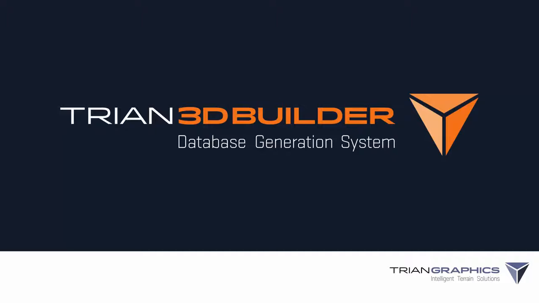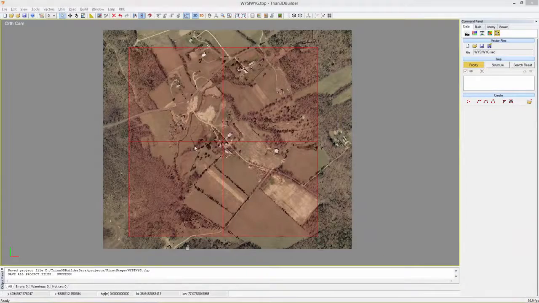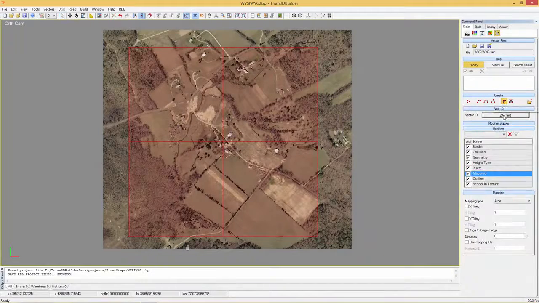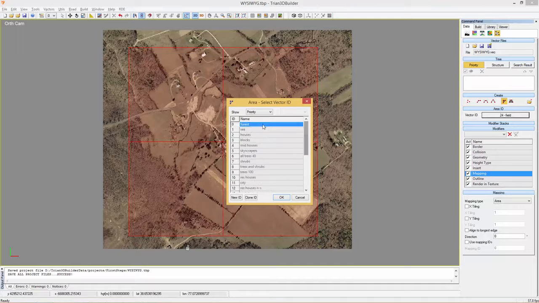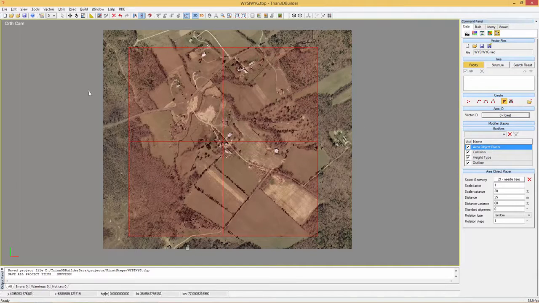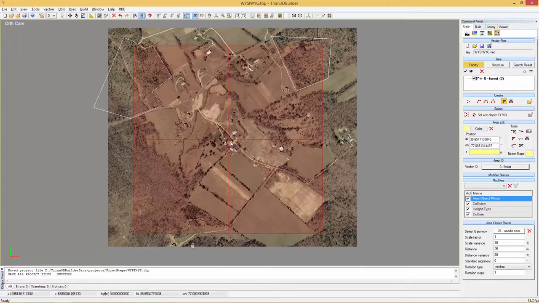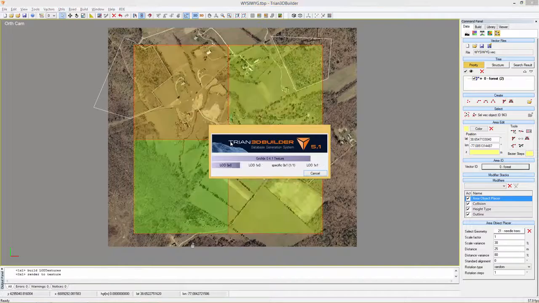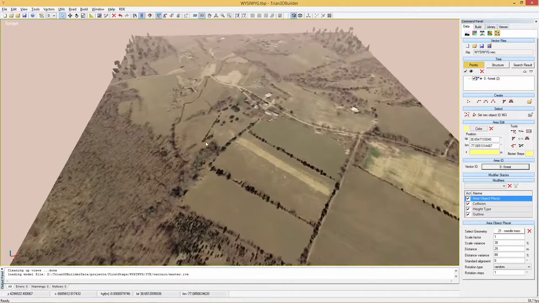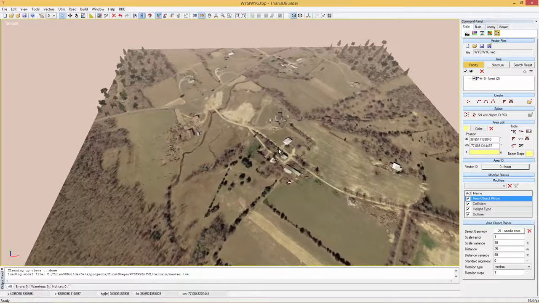In this tutorial, we're going to see how to use the "what you see is what you get" features, also known as WYSIWYG. Let's add some areas with an ID of forest. This vector area has an object placer modifier, as you can see here in the modifier stack. So we draw them in the 2D view, and when we're happy with it, we generate our project. As we can see, trees have been placed where we draw the areas. We can also draw in the 3D view and the area will be filled with trees.